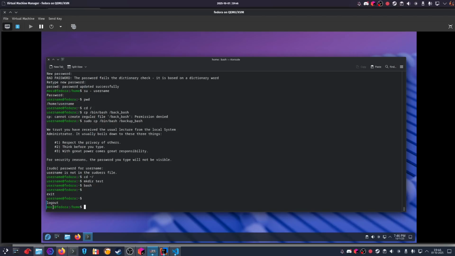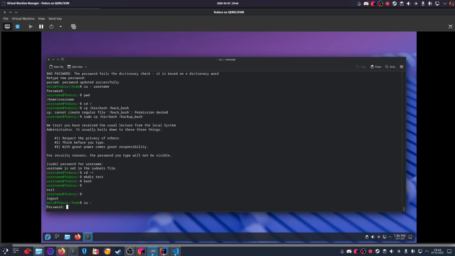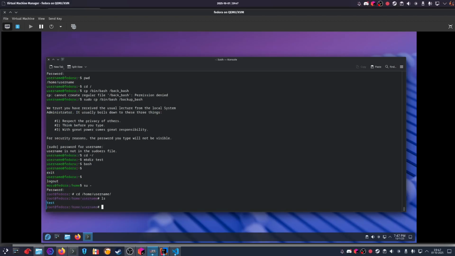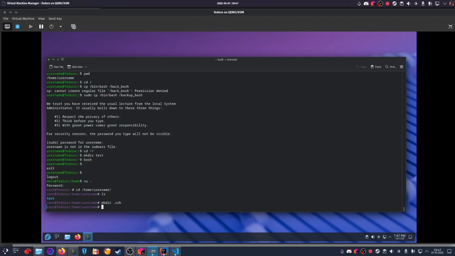Let's exit this all the way back to my admin user. And now this guy needs to be able to log in with SSH with a key, right? So I'm going to switch to the root user because I need to go into this new user's home directory. Okay, there's this directory in there. So let's make a new one, .ssh, because we need to add that public key in here.